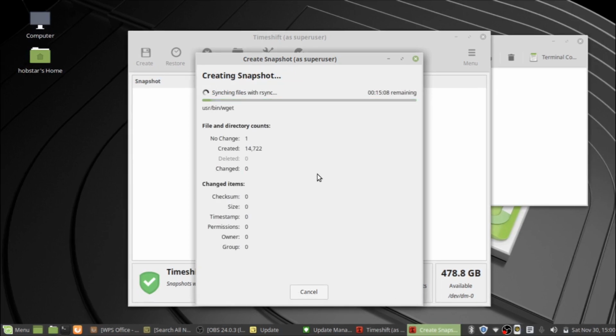So a few minutes later now, it's still just finishing up the snapshot here. I swear though, time moves differently. There we go, 44 seconds. Reminds me of the old Windows 3.1 days where you'd move a large file from one place to another and it would say, you have 10 days remaining. And then a minute later it'd be, you have 9 days remaining. Then suddenly it'd be, you have 3 hours remaining, and you just never knew how long it was going to take. And I think we're nearly there though.